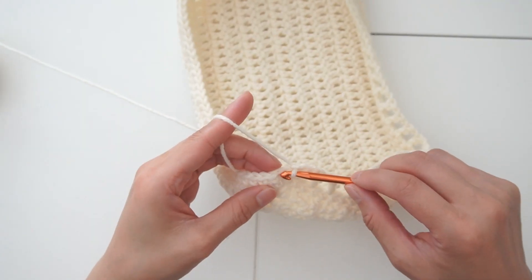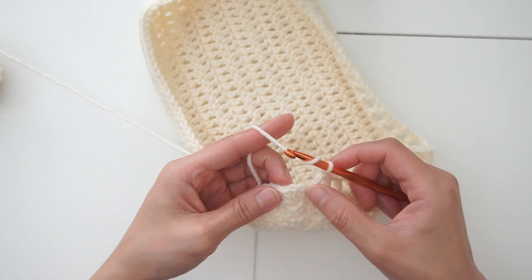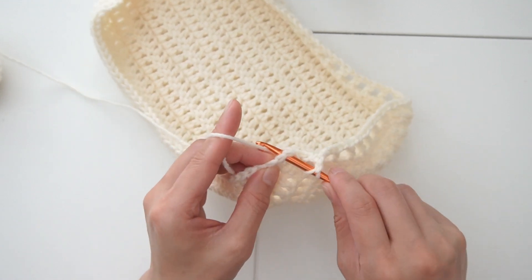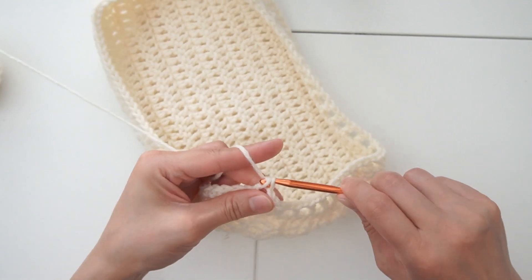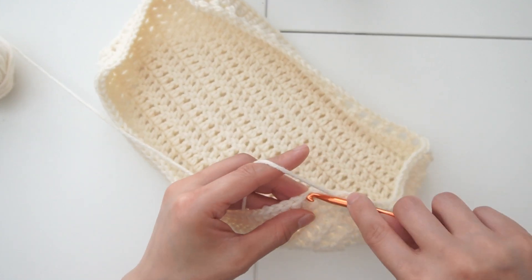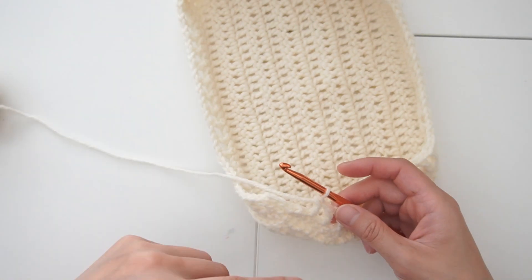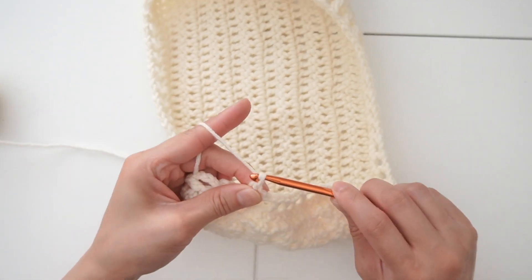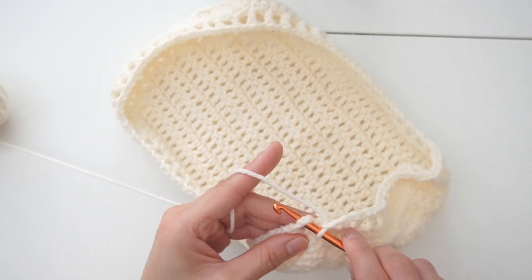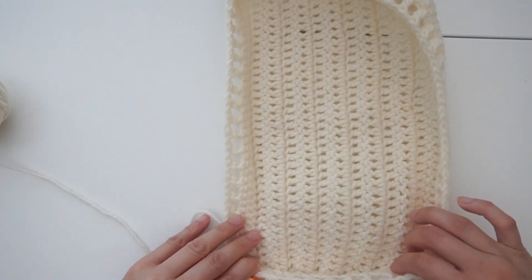When we get to the corners, these corner stitches are a little bit difficult to get into but I try my best to find the closest I can get. We're still skipping one stitch and this corner stitch is a little bit hard — if you have the same situation, just pick the next stitch, it's not a huge deal. Continue with skipping one stitch and go around. At the end of the first row, chain two, find this first space, insert and do a slip stitch to connect. That's the first round of this pattern.